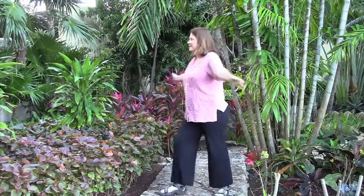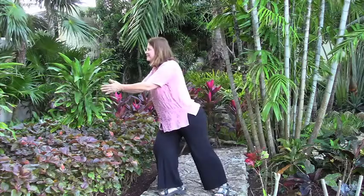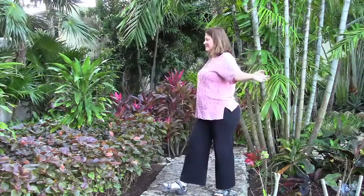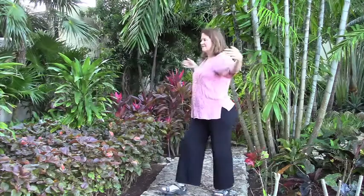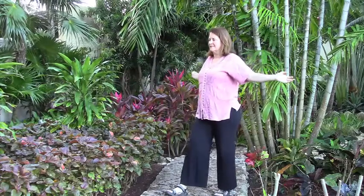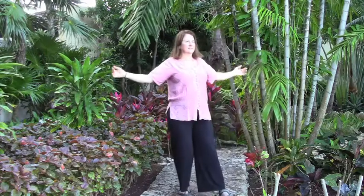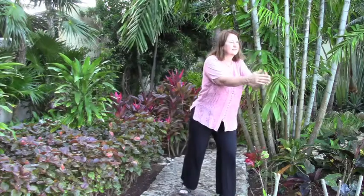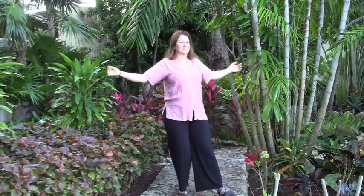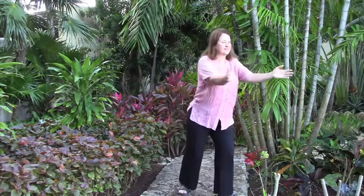Back to center, flying pigeon, and forward, and then opening the arms back. Lift the toes if you'd like. Feel that nice stretch in the chest, opening the chest. Opening wide. To the other side. Breathing in as you open wide and breathing out as you bring your hands together. A pigeon on the beach, flying from place to place. Nice deep breaths.